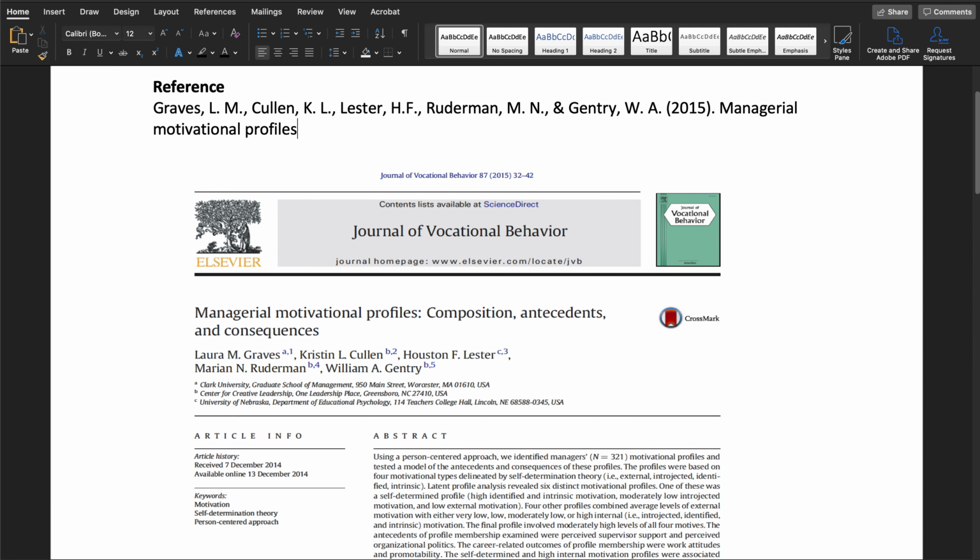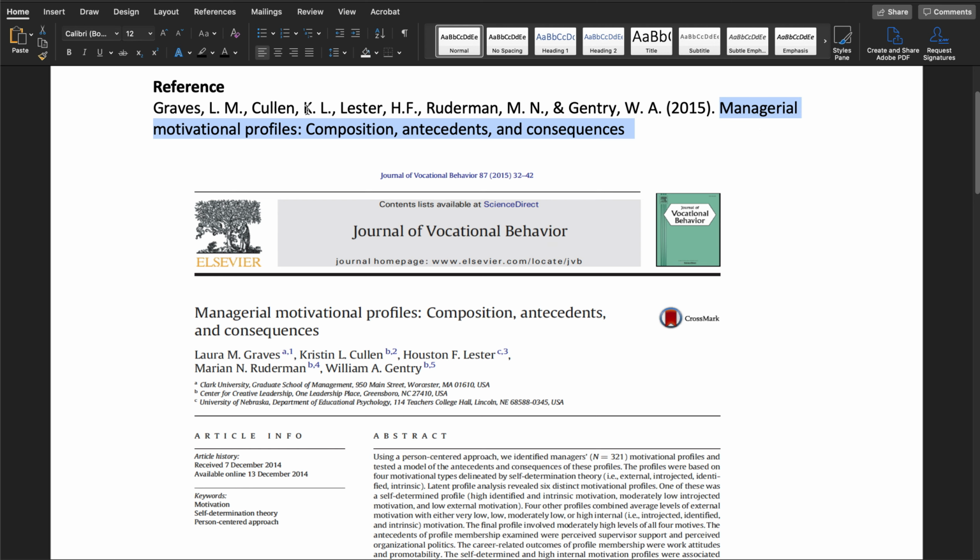Notice that this title has a colon, and you will need to capitalize the C in composition, right? And antecedents, comma, and consequences. All right. So yes, you definitely, anytime you have a punctuation, even if it was an exclamation point, you would certainly capitalize the first word right after it, but this is a colon. And notice that it is in sentence case.